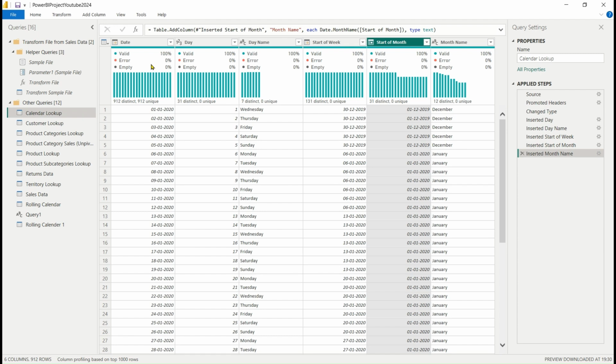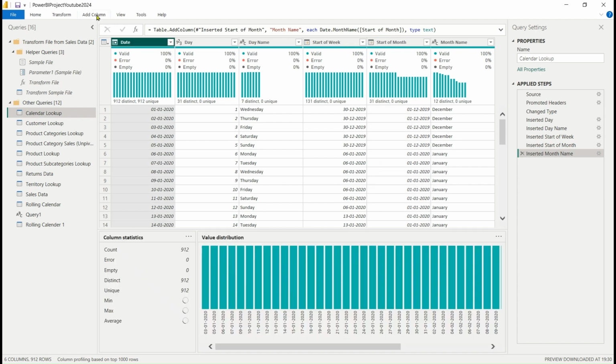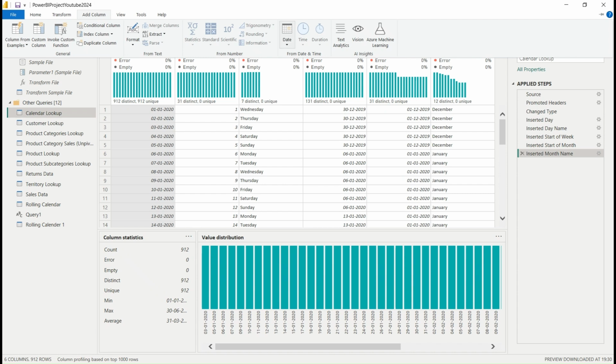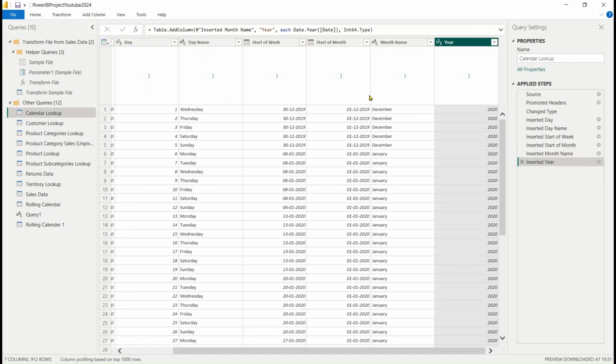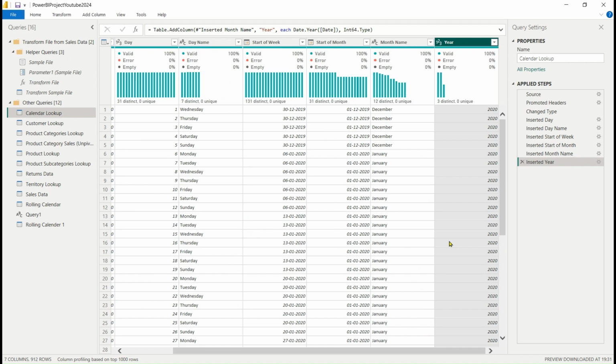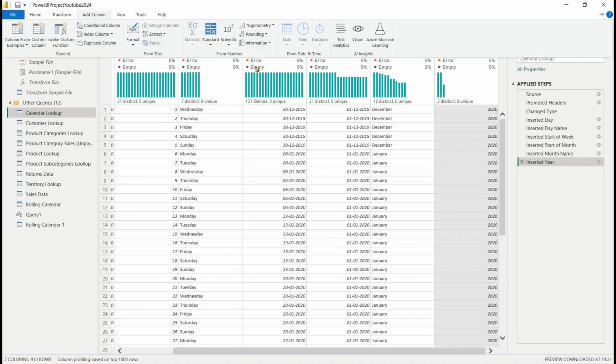Now we want the year. Let's select the date column and go to Add Column. Then we go to Year, and Start of Year gives the starting date of the year, while the Year function will give the year only. In this case we create both columns, Year as well as Start of Year. Here you can see we get only the year.